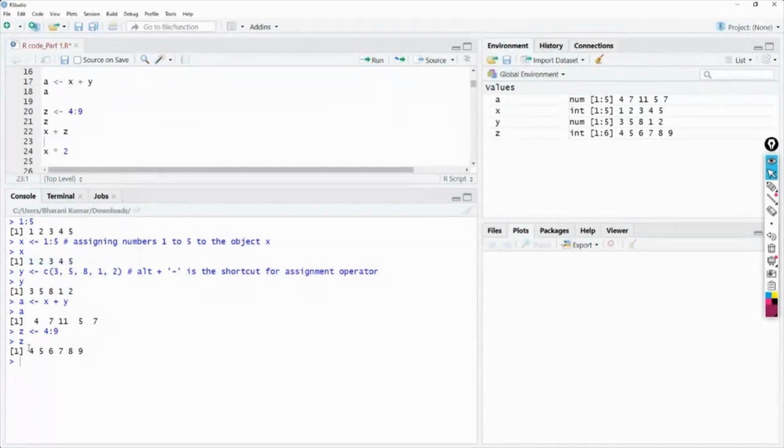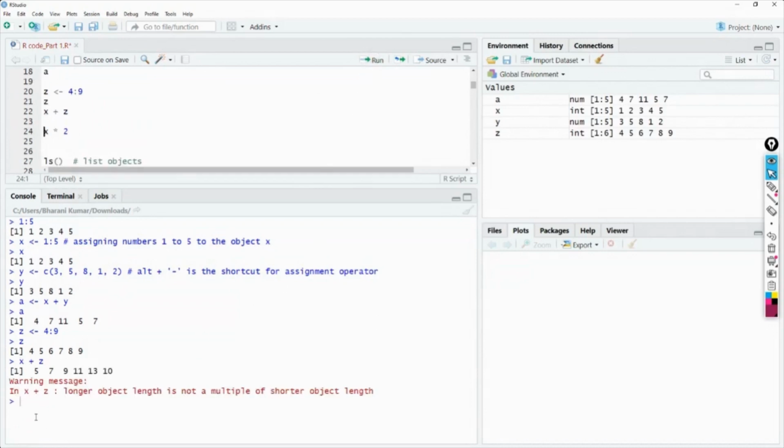But Z has 6 numbers. So what do you think will be the output if I add X plus Z? Let me run it and then show you. Though it gives some warning message, not an error. It's just saying that, do you know what? X and Y, one of them is longer.